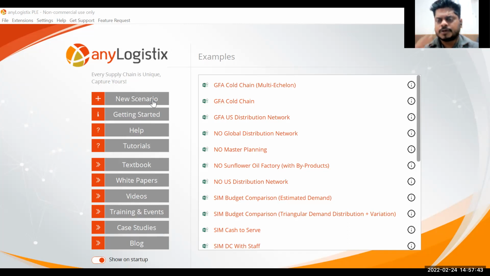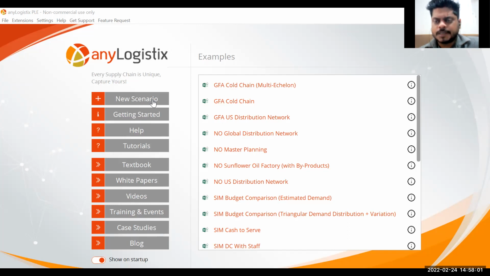Let's say a handicraft product, or certain product which I'm manufacturing from Odisha, and my demand is coming from four major metro cities. Now what I have to find out is where I should put my warehouse.